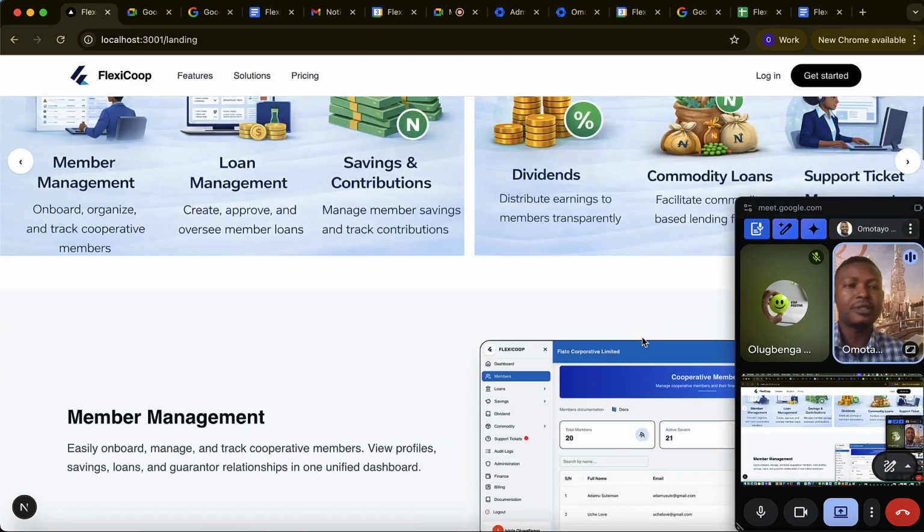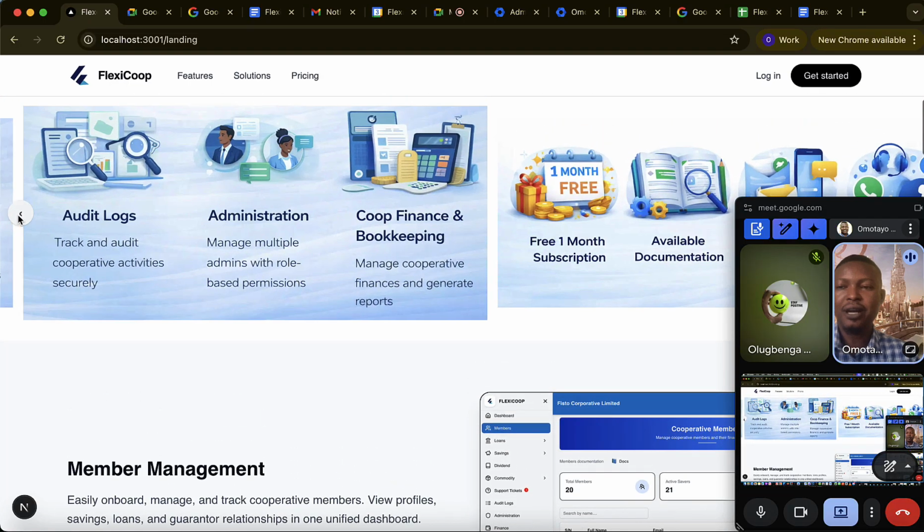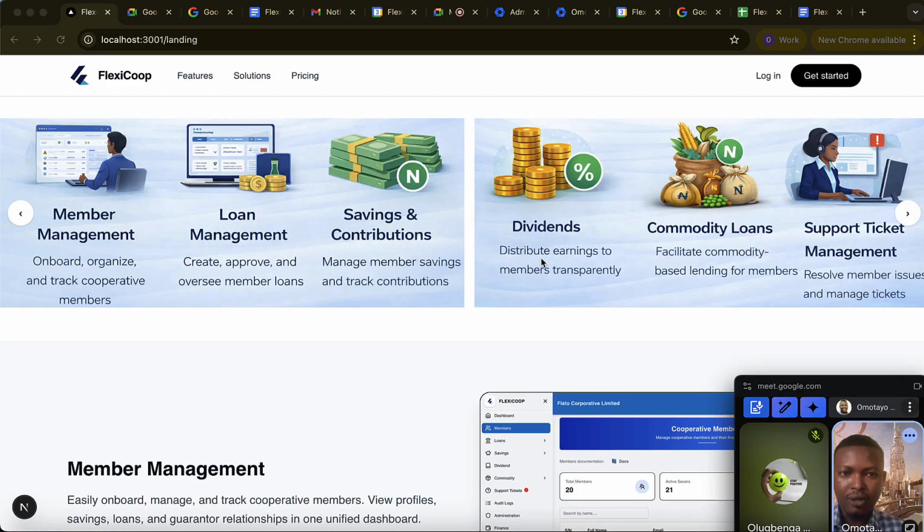So we have all of this commodity loans too. The reason why we have it separated is that we can actually run it like an e-commerce. So when the cooperative has a bag of rice, the members will see the things they have, and members can apply for a loan, and the system will find a way of spreading it. So if the bag of rice is 30,000, and the setting for commodity loan is that they have to pay after 1 month, they'll pay that 30,000 once.